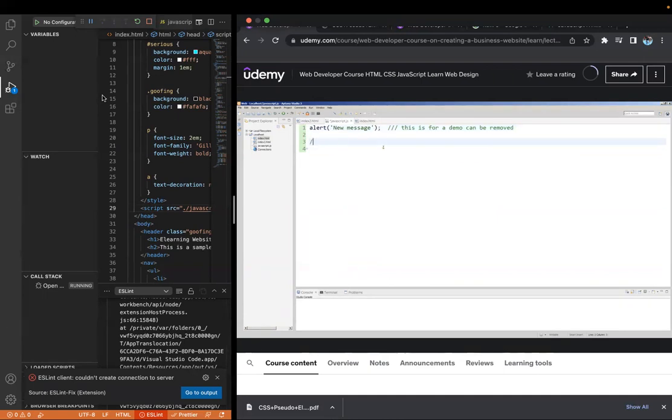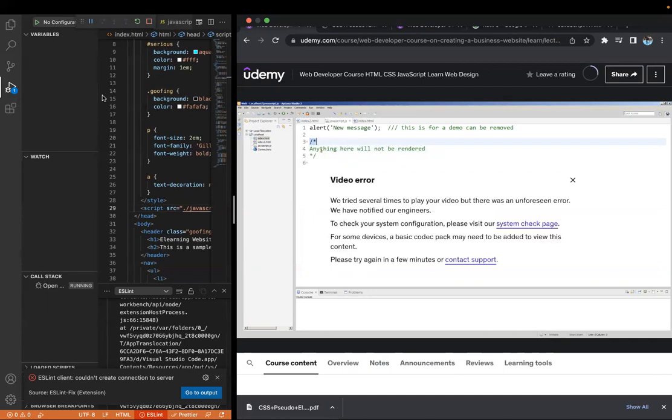And if you have a whole bunch of commenting information, you can open and close a comment in this fashion. Anything here will not be rendered out. So this is the same thing as what we're doing here with the commenting. And as you can see, the app Tana Studio is actually able to recognize that it's open.